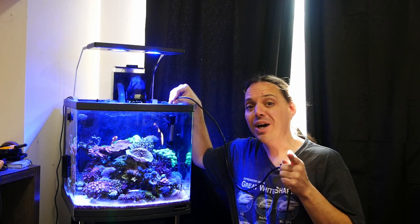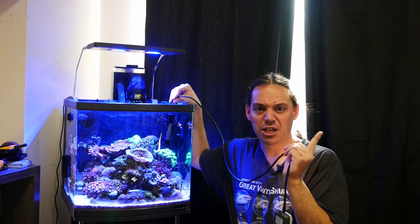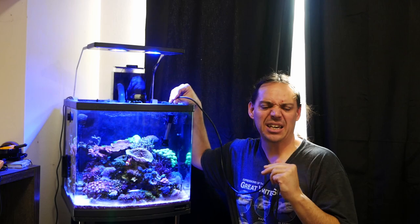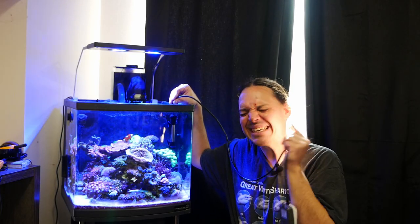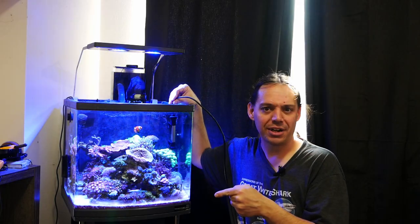What's your favorite heater? Put it down below. I'm looking for something size-appropriate, something that will maintain a temperature I set it at really well but won't overheat. I know — at this point I'm asking for the perfect fish that doesn't die. It doesn't exist, but let me know what your favorite heater is.